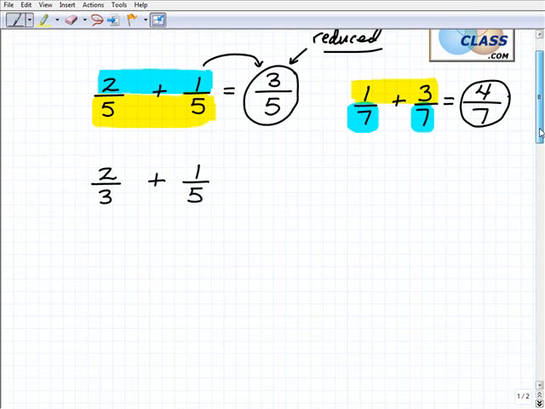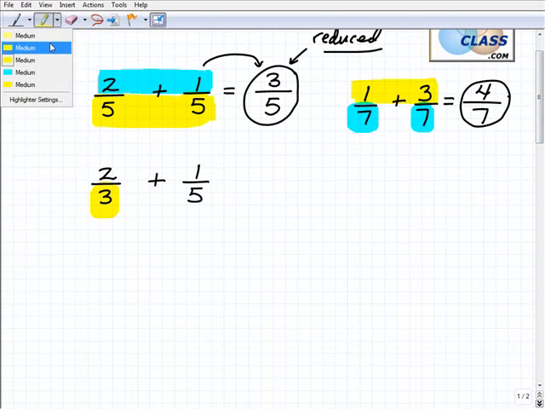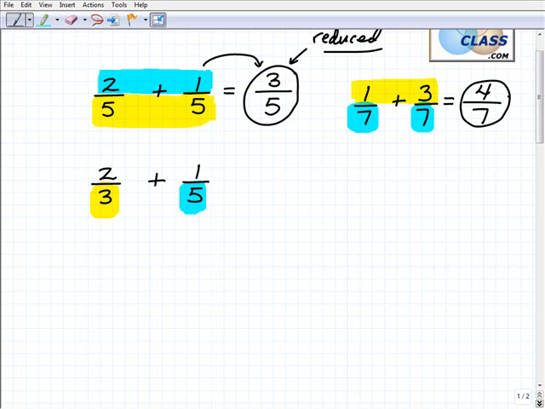So let's take a look at a situation where the denominators are not, are not, I repeat, the same. So I want to add 2 thirds plus 1 fifth. Guess what? Don't have the same denominators? Well, you have to go make them the same denominators. We can't add them. We can only add fractions where the denominators are the same. So in order to do this, you have to understand this concept about the LCD, the lowest common denominator.